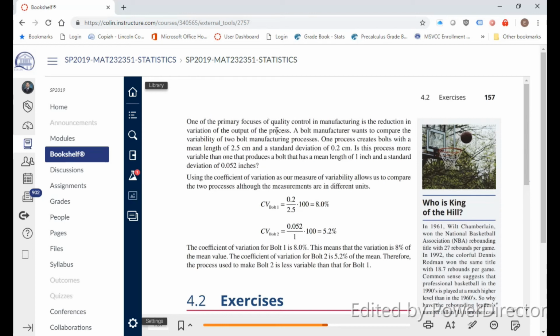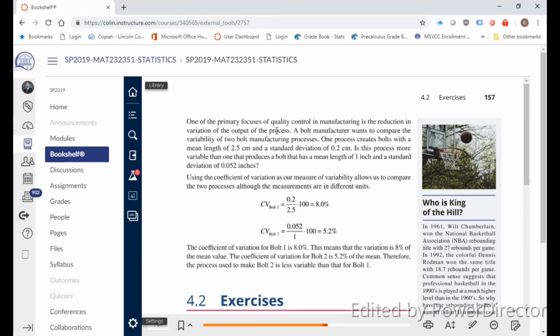Well, it's important to companies that whenever they cut these bolts and they cut these screws and everything, that they are very precise to whatever measurement they need. Or if they're cutting holes in a board, I was putting together that dollhouse and I was getting so mad. But if they cut holes in a board, it's important that all of the holes have to be the right diameter, right? So that's what this problem's talking about.